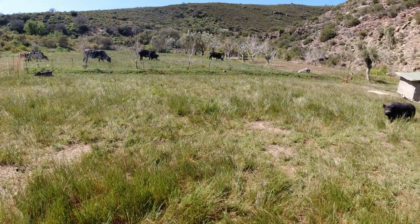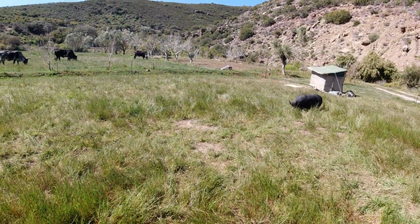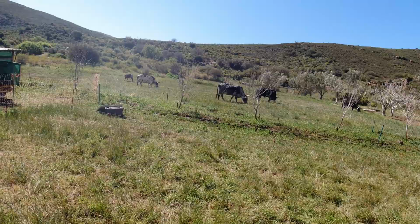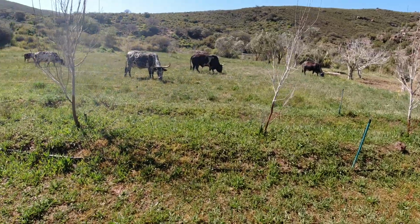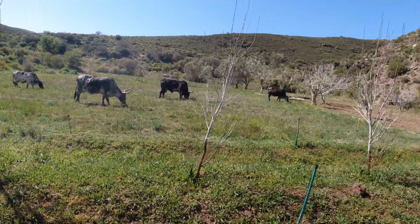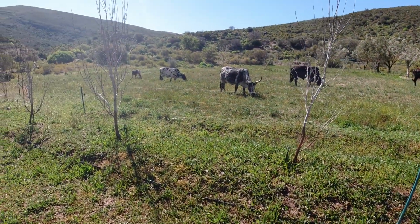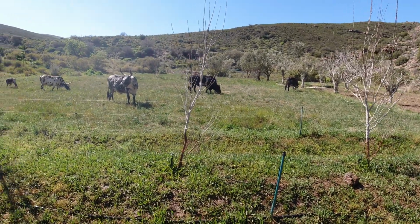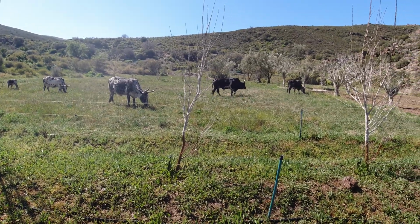And at this time of year, the pigs are on pasture because there's not much fruit coming off the trees, but as we get into summer they start to move into the orchard food forest systems. We've got our Nguni cattle busy eating off the winter pasture, winter lucerne. And once they're finished here, we'll start irrigating, and the summer lucerne will come up. And so they are in a 2-strand mobile electric fence, much like the pigs, and they do all the land preps that we need. You don't have to come in here and brush cut or use tractor pulled mowers. The cows do it, and they poo into the system, and it adds fertility and microorganisms.